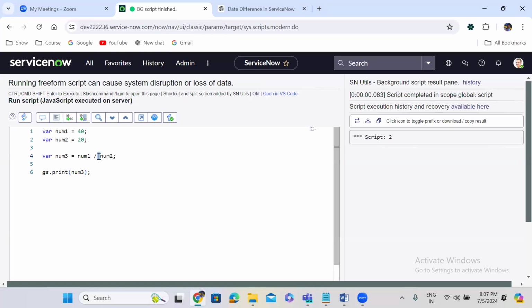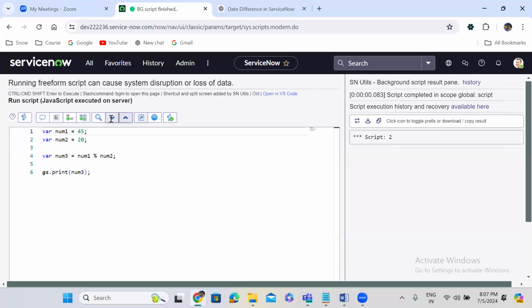And now we'll understand about the modulo operator. So I'm giving here 45. 2 ones are 20, 2 twos are 40. So after 40, what is the remaining value? 5.